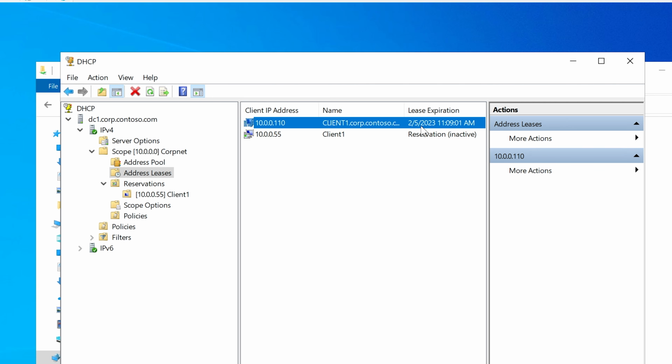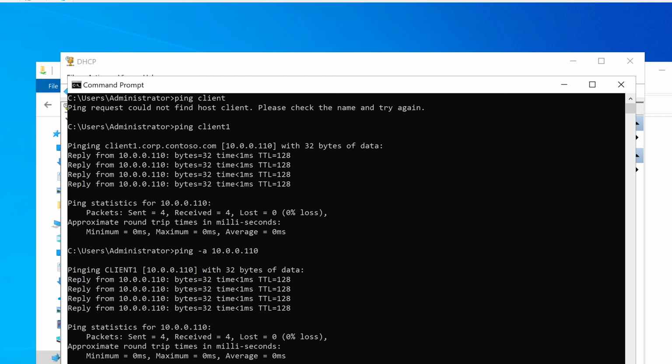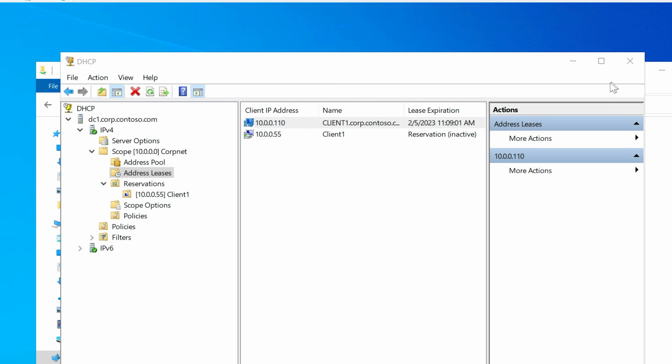Otherwise, this would disappear by itself like a week later. So today is January 28th, and this expires on February 5th. So a week later, this will basically disappear. But again, if you're having trouble reaching things, sometimes if you have multiple IP addresses for the same client, this goes back to our pinging issue, right? Here, let me do it again.